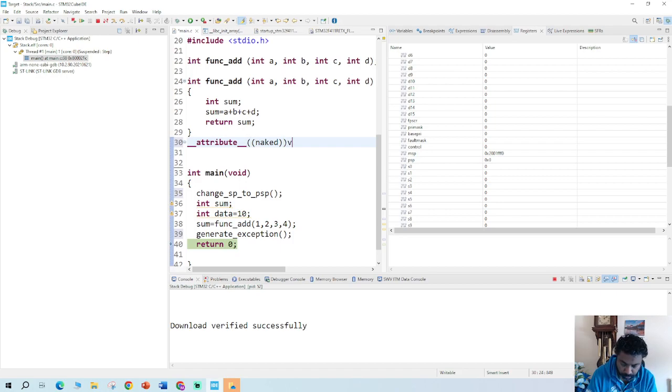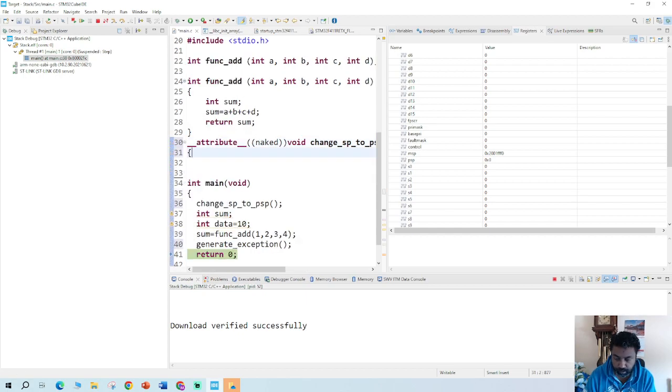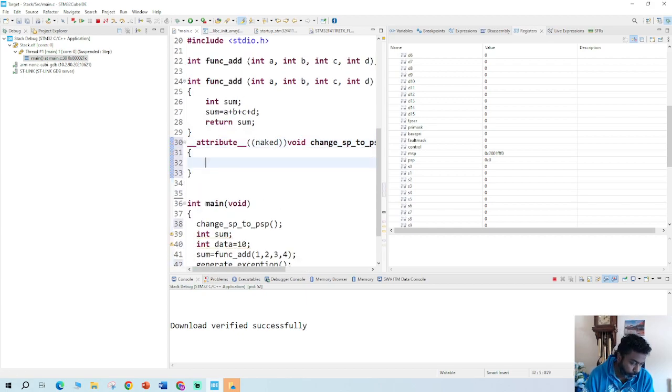And then you're going to call that function, void change from stack pointer to process stack pointer, of void, and then you need to give the attribute.